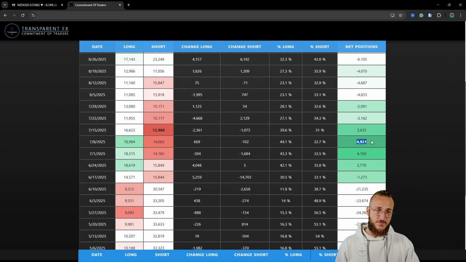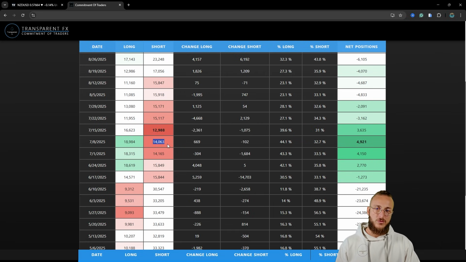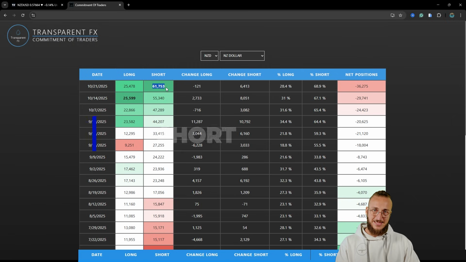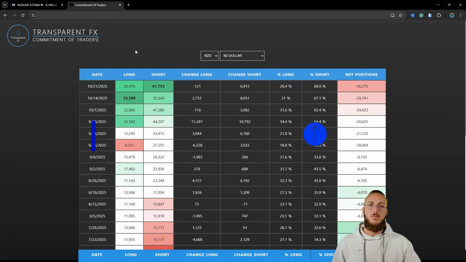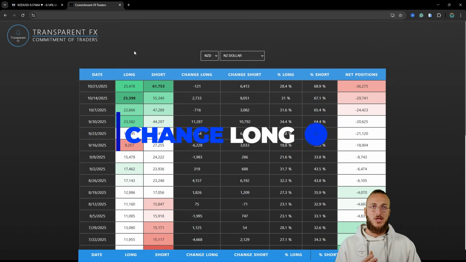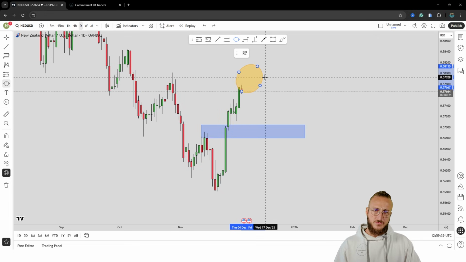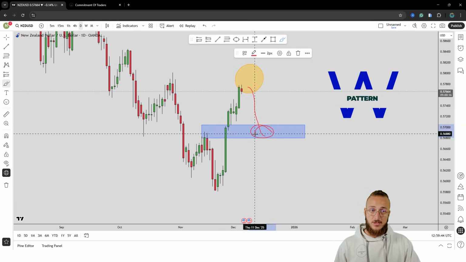We went from a positive net positioning with 4.9k net positions, meaning that we had more longs than shorts on NZDUSD from an institutional perspective, with 18,000 longs compared to 14,000 shorts. Now we're seeing the complete opposite. So a negative net positioning, meaning more shorts than longs, 61k shorts compared to 25k longs, meaning that institutions have moved back to the bearish side for NZDUSD, making it weaker. Now, this increases the probabilities that we might definitely see the potential completion here of this W formation and retest of this liquidity zone.